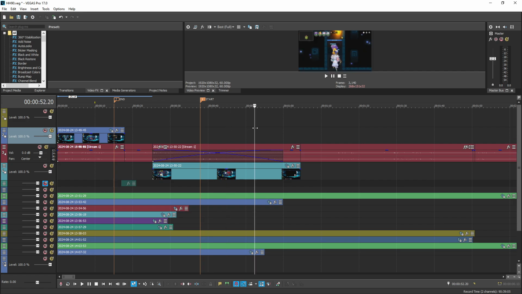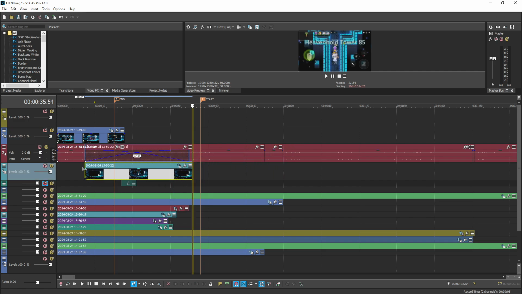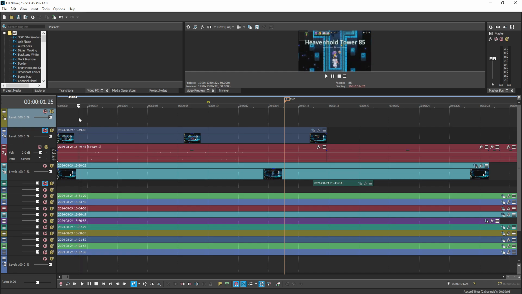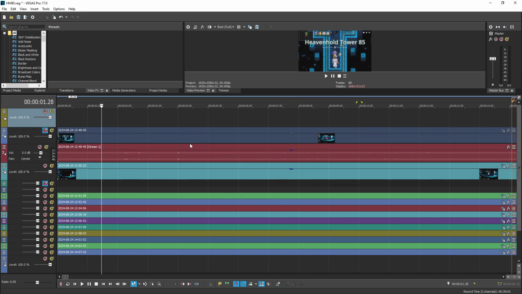Okay. And I see we're casting there, so now we just need to find the start. It's about there. And pull this thing to the beginning again. We need to hide this one. Yeah, there's a start. And we do the same thing. Now, find the thing again.